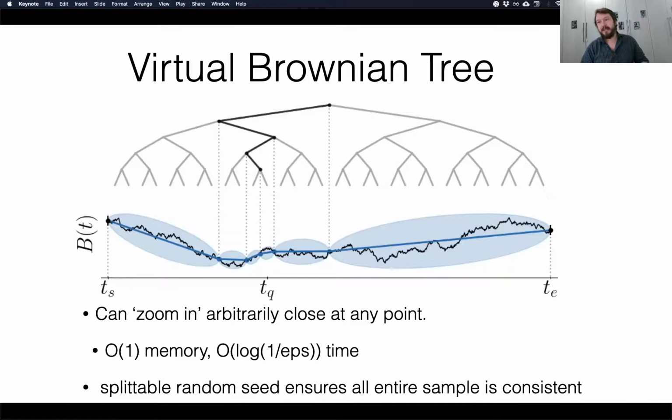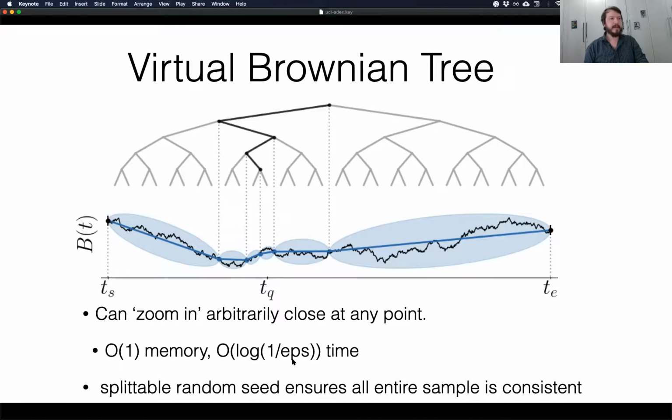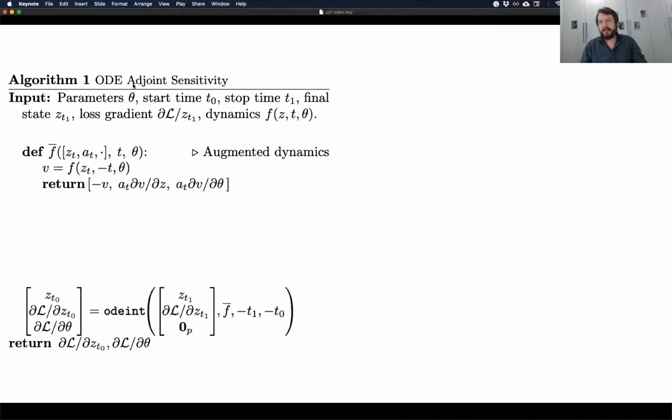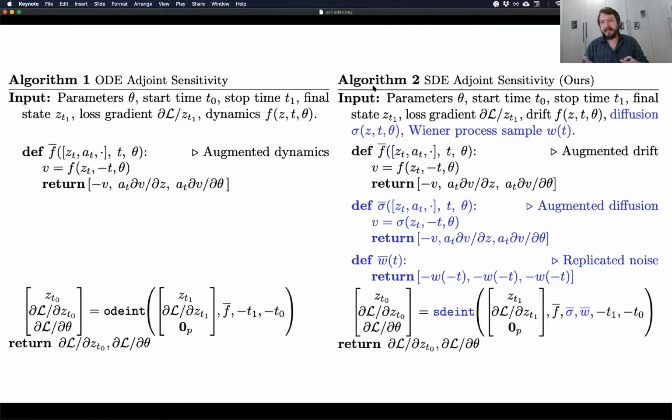And so if I'm using float 64, this is a constant that is upper bounded by 64. Okay, so the big reveal is there is an adjoint sensitivity method for ODEs. There now exists an adjoint sensitivity method for SDEs, which is just you copy the thing that you did for the drift and do it for the diffusion too. It's sort of just, again, what you would guess, just by pattern matching. It's very simple. So it's a lot of math to get to the thing that a person would just guess is the right answer.